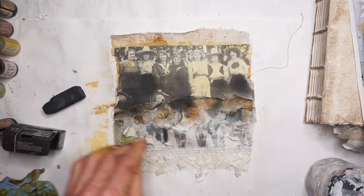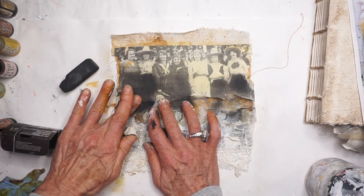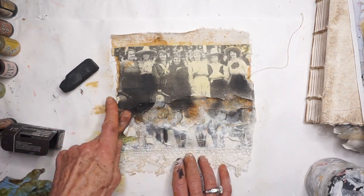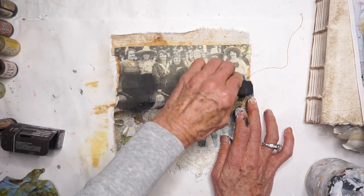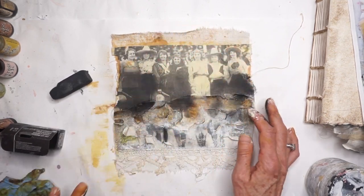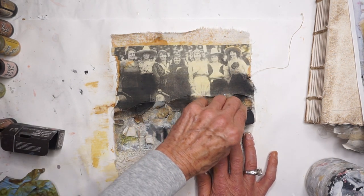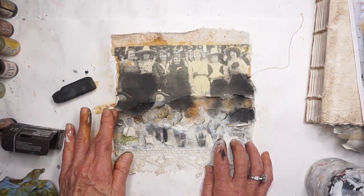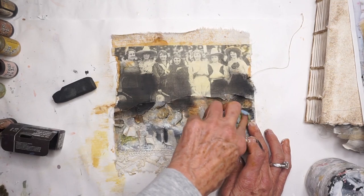Okay. So then I'm going to add some here and see how that's just going to meld right into that piece there. That's too much.